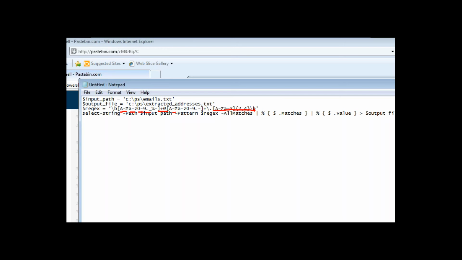So that'll get the .co, .uk type domains. It'll also get the .info domains.